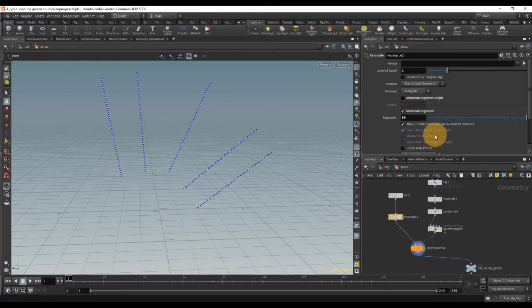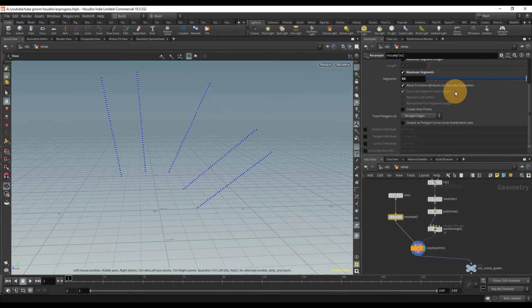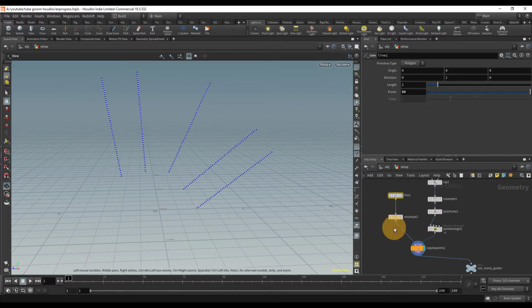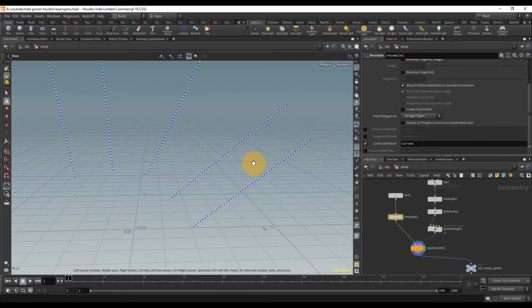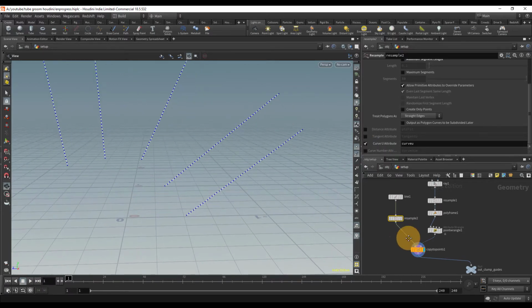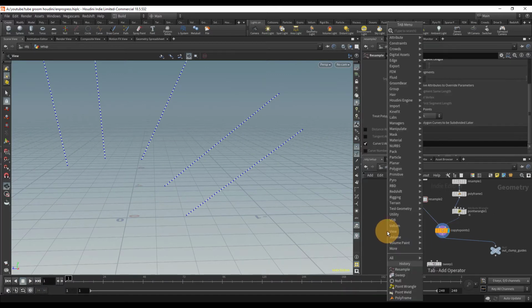And the reason why I want to use a resample node, well, actually, I mean, technically you could have just left it on 50 here. And then when you go to the resample node, you just don't choose anything, and then it just won't change anything here. But what I want is this curve U attribute. And what this does is it gives a nice attribute going from 0 on the root all the way to 1 at the tip. And we can visualize that pretty easily.